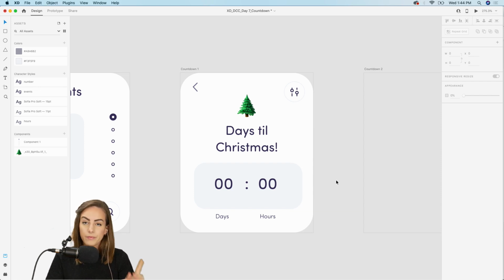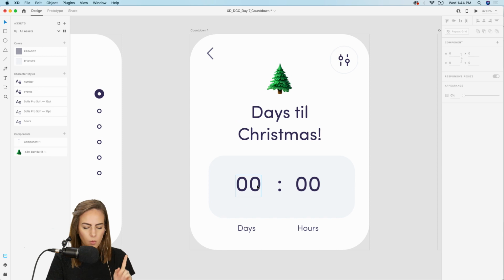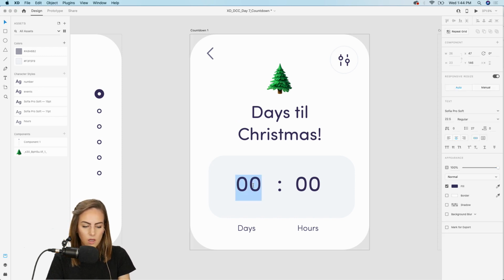And now the fun part is just making a clipping mask, and then we're going to auto animate this. So one common thing that I see a lot of people trying to do when they do this is you have to separate the 2 columns here. So you can't have 0, 0, 0, 0, 0, 0, or like 01, 02, or whatever. So we actually have to clipping mask 2 different columns right here.